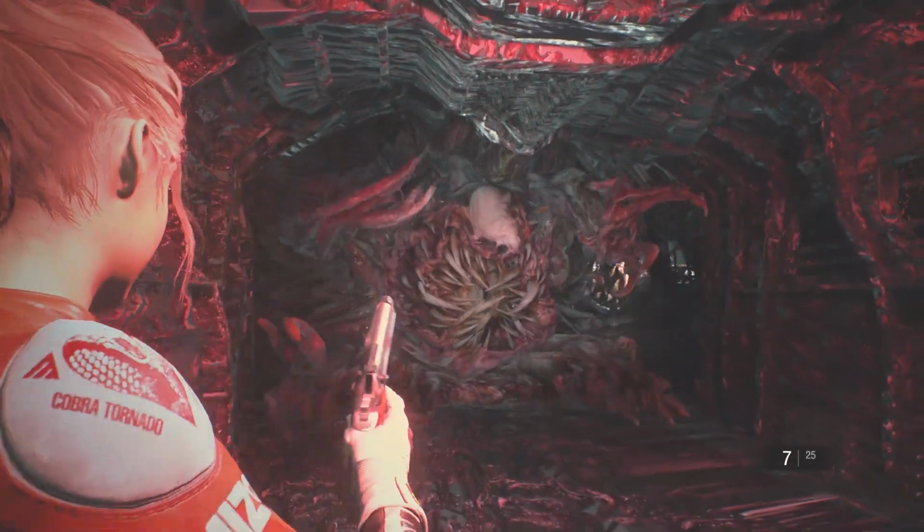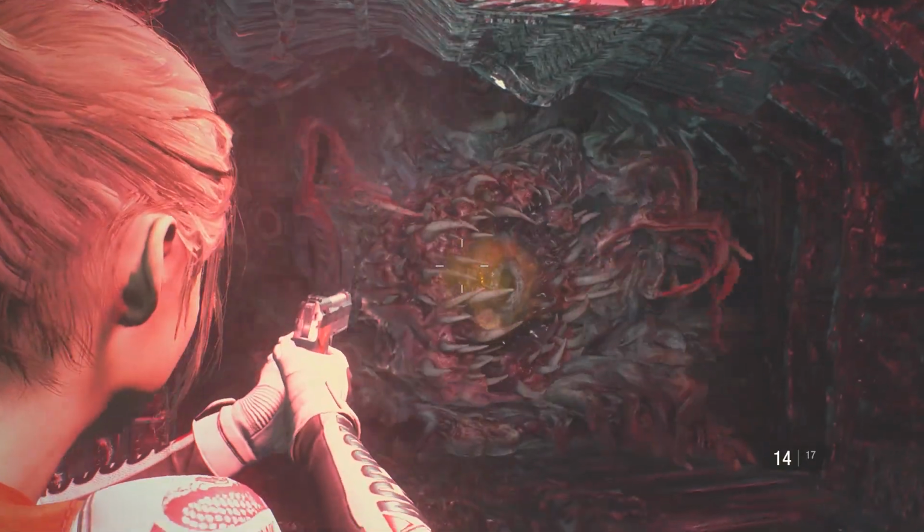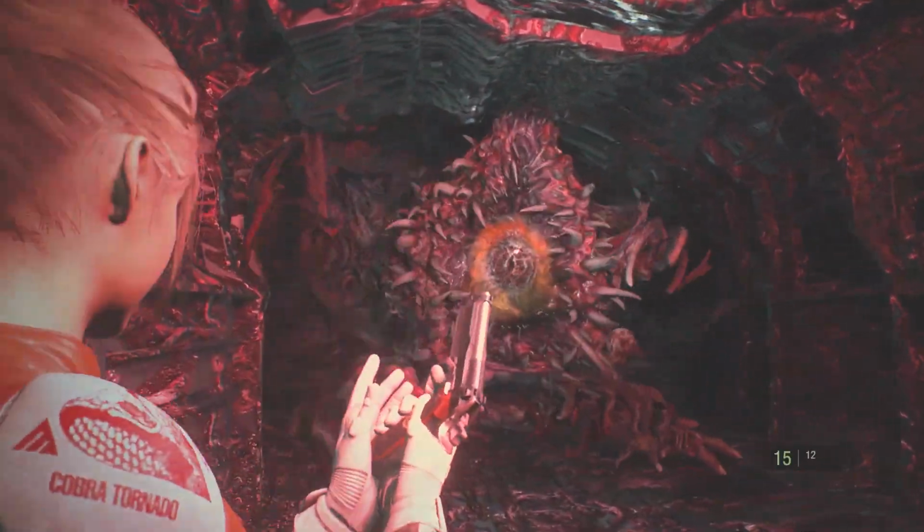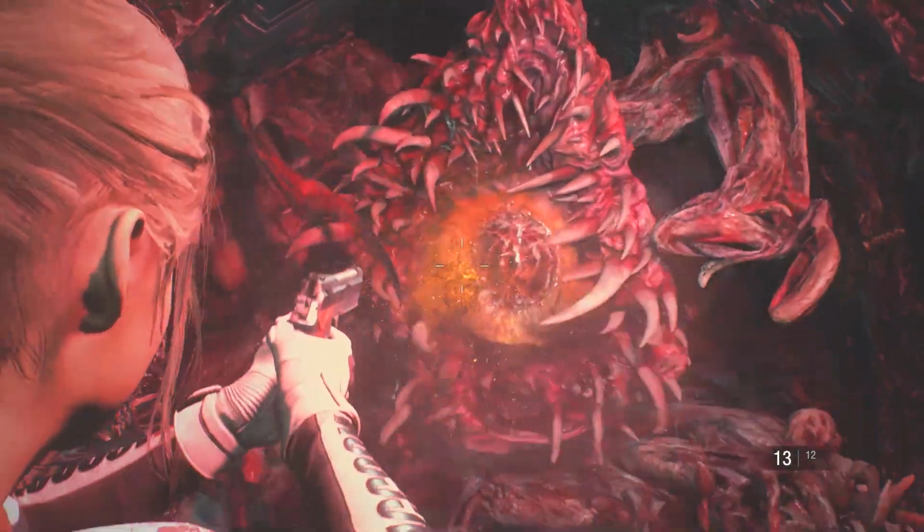Also, the next aspect to William in RE2 Remake is the presence of that one large G eyeball that comes out after we've dealt enough damage to him, being that large target that Eveline could take advantage of, but we'll get to that a little bit later.